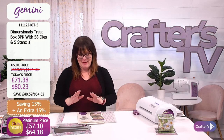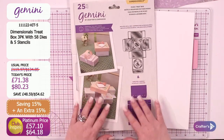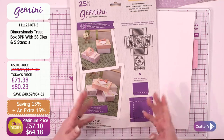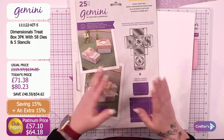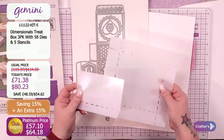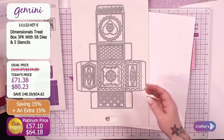So I've picked the picnic treat box. This is one of my all-time favourites. I used to love making these exploding boxes with all the boxes inside, absolutely loved making these. When we brought the die out for this, I was like, oh my God, yes, that's just brilliant. So when you open this up, you can see you've got your two stencils inside, and that's going to create your exploding box on the outside.